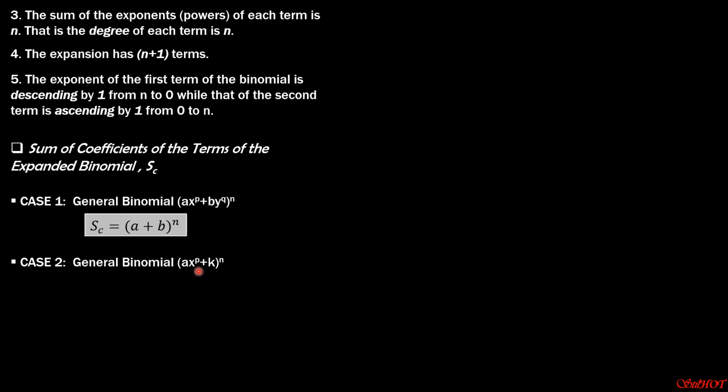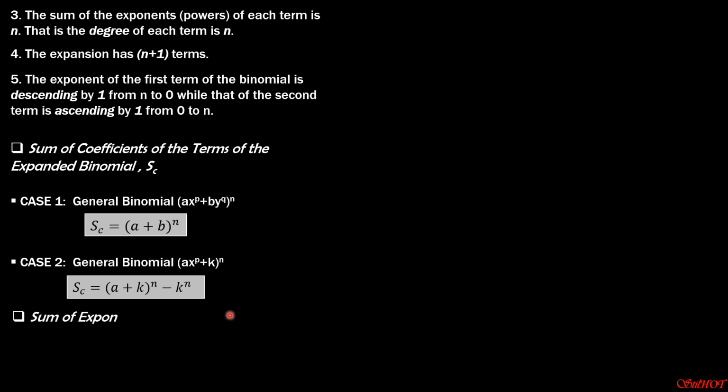So that's the remedy. The formula, therefore, for the sum of coefficients for this case is we still replace x by 1, and because k is a constant, it involves k to the n, and it is accounted for as a coefficient, which is supposedly not. In order to neutralize its presence, we must subtract k to the n also. So therefore, this is the formula: (a + k) raised to n, and we must subtract k to the n. And that represents the sum of the coefficients for this situation where the other term is a constant.